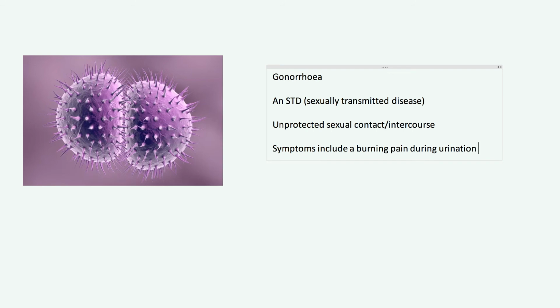Okay, so when the person goes to wee, there is a burning pain, which does not sound very nice at all. Okay, and also, equally as not nice, a green, yellow discharge from the penis or vagina, depending on if it's a woman or a man, right? So those symptoms are just not very nice. That is what happens when a person is infected with the gonorrhea bacteria, right? These symptoms come around fairly quickly, but the severe symptoms can actually lie dormant for a good while, right? So, not good. How is it avoided or treated?